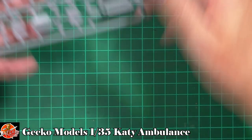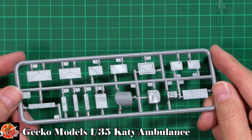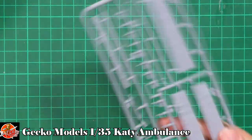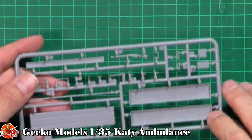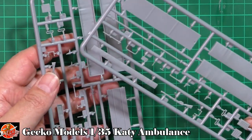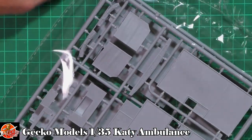And then we've got this one. Some of the nice stuff just down in here like that. So we've got the driver's seat, the various parts. Very nice. And then we've got a matched pair here again. We've got these. So again, various bits. Beautifully done. Very, very nice indeed. So we've got those. And then last up, we've actually got the main body.